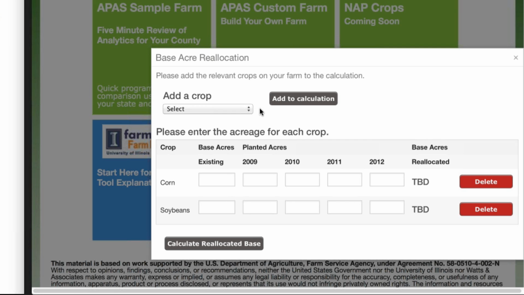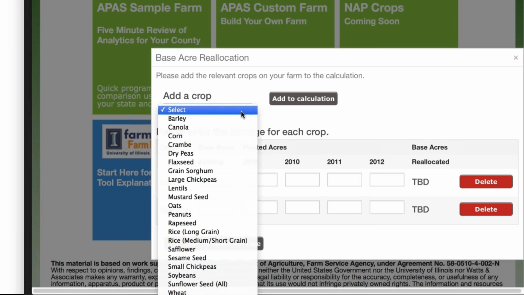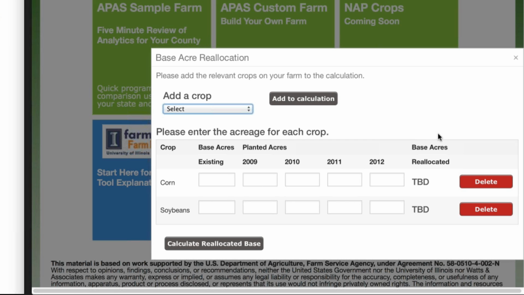So what I did is to simply select a crop, add it to the calculation, and now we're going to enter that information for the base acre reallocation decision. We'll do first a simple corn-soybean example that we have here. And maybe the big reminder on this, Nick, as I'm typing in numbers, is where this information comes from. We're just reminding everybody where they can find this information. Sure, I'll talk for a little while you enter numbers. Multitasking may not be my greatest skill here.